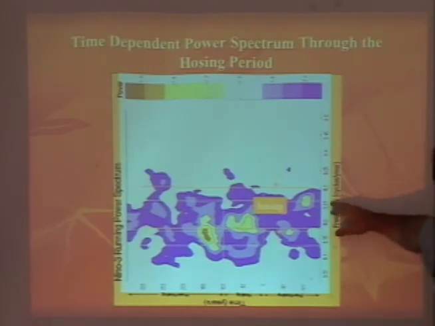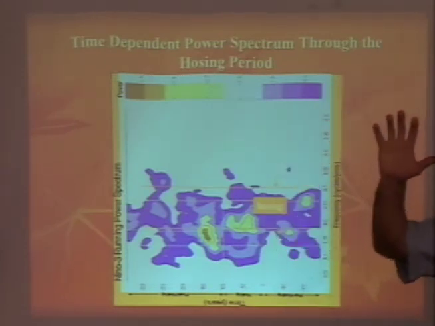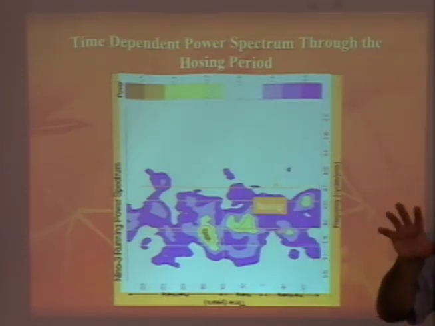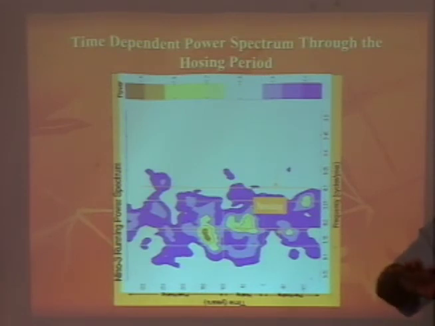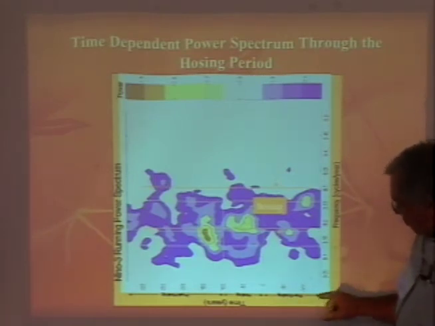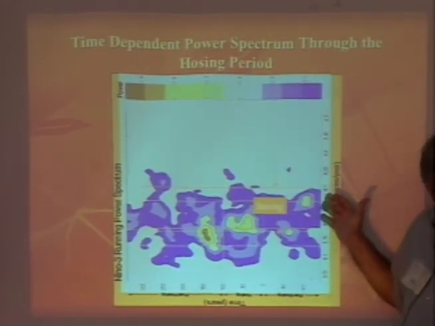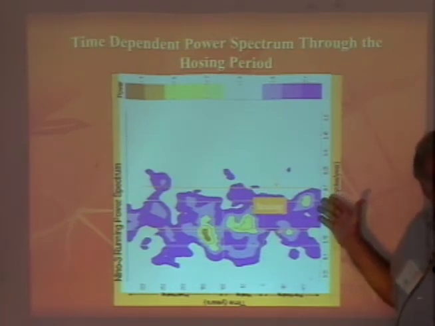This is a running power spectrum through the freshening event, through a hosing event. So now we're hosing the North Atlantic, and we're looking in the tropics and asking what happens to ENSO during the hosing event. Okay, and you can see, I hope, here is pre-hosing, and we've got power much too strongly concentrated around a period of about 3 years, as is characteristic of most of the models that are now operating.